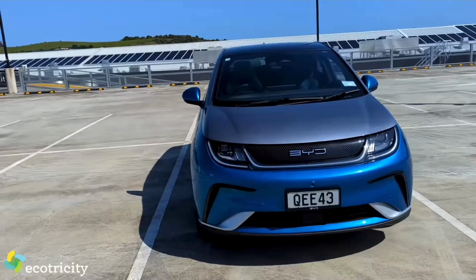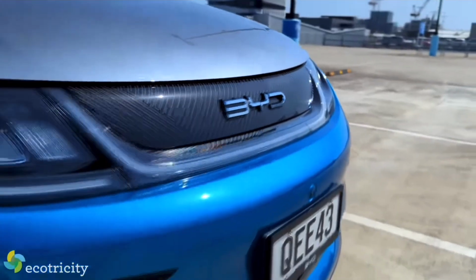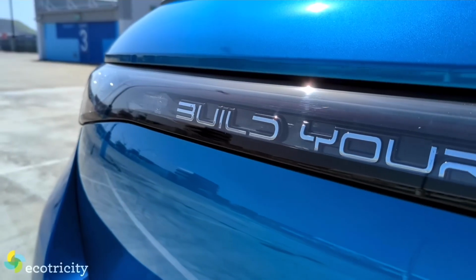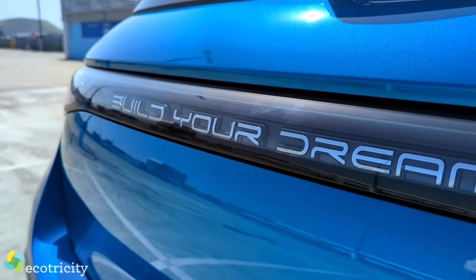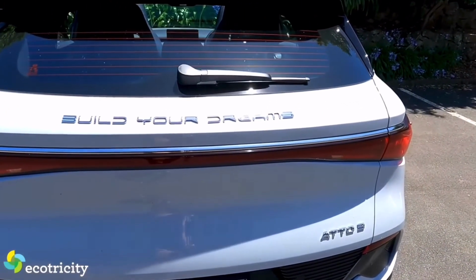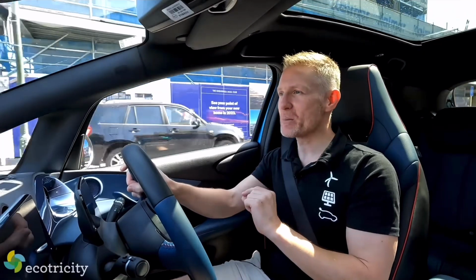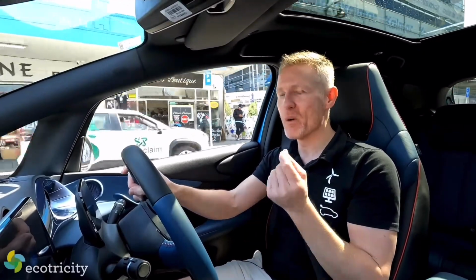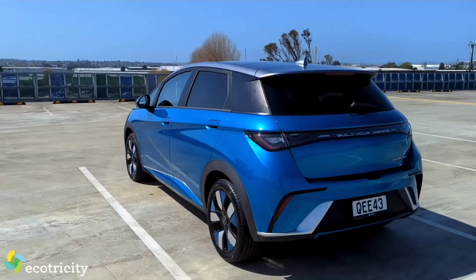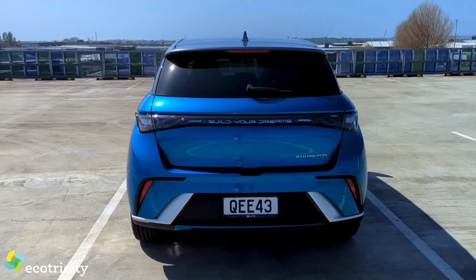To be fair, it is not the most radically designed vehicle on the road. It kind of looks like, well, imagine me with wheels. I'm also not a big fan of the whole life coachy build your dreams logo emblazoned across the back. And a fun fact about the BYD Atto 3 is that many owners remove that from their cars because they think it looks a bit cringy, and many BYD suppliers in Western markets now offer it without the Build Your Dreams logo on the back, but not in the case of the Dolphin because it is behind that clear plastic cover, so you'd better get used to living with Build Your Dreams emblazoned on the back.